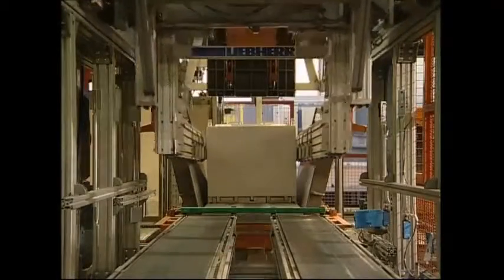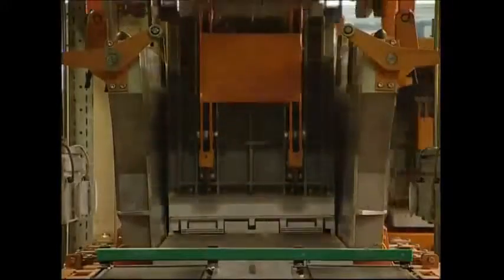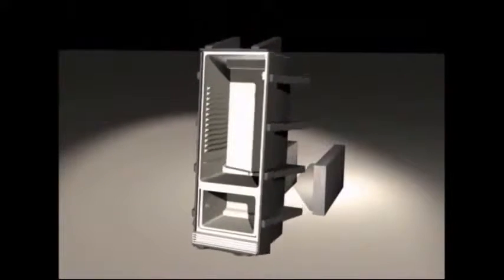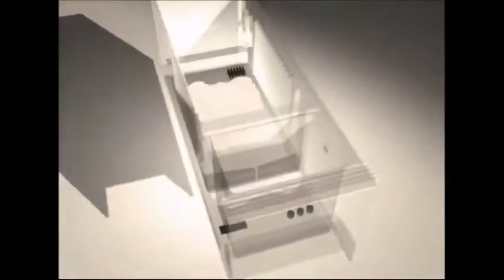The cavity between the two parts can now be filled with the insulation. Each unit is loaded into a machine and held firmly in place. They are attached to a nozzle which injects the liquefied insulation into the spaces between the steel and plastic. The foam expands and hardens, which both seals the unit together and helps insulate the fridge as a whole. The foam can be seen expanding when we view the process in real time.